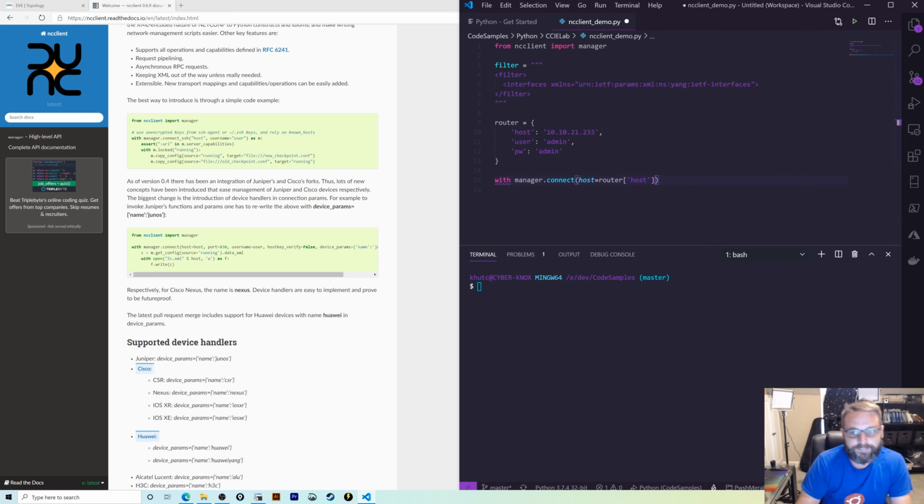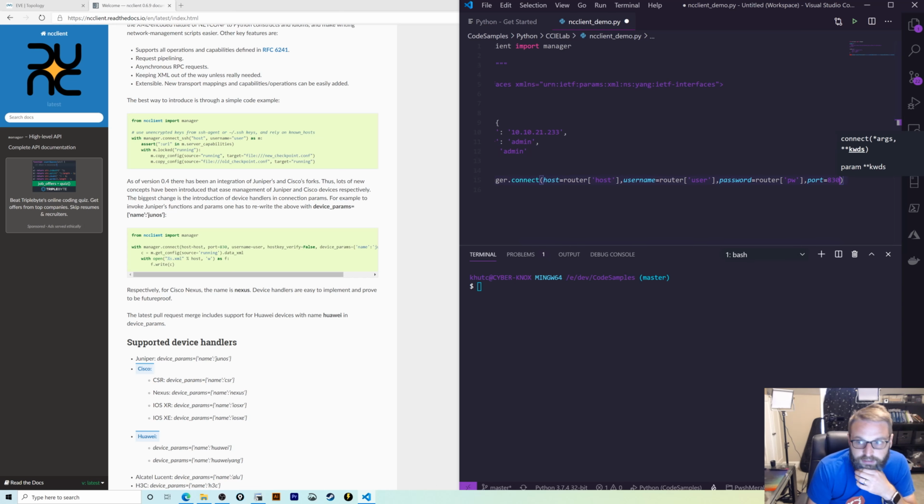Let's try this. Host is going to be router host. Username is going to equal router user. Password is going to equal router PW. And port, we didn't specify a port, but I can put it, and it's an integer on that side, so good to know.